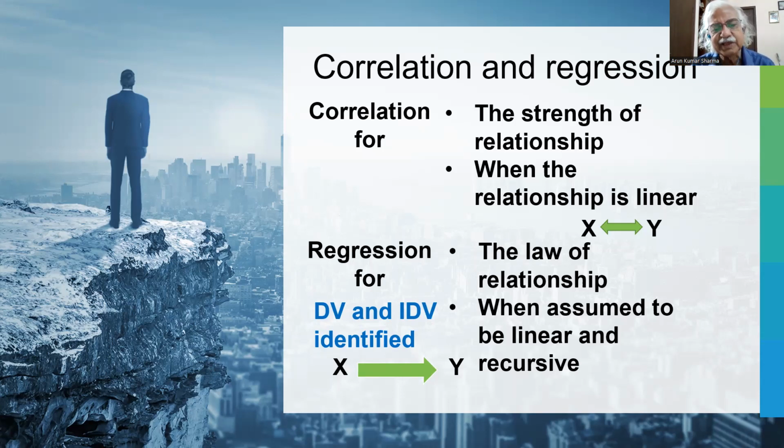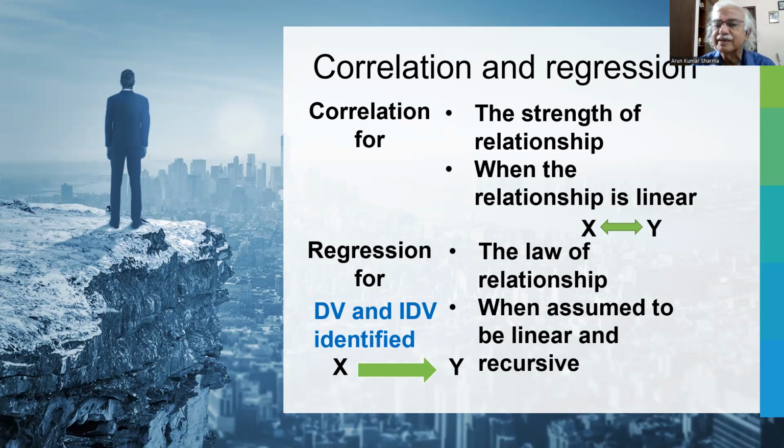When you are able to show that one of them, like X, is an explanatory variable or independent variable, and Y is the dependent variable, or Y is the focus of your study, you are explaining variations in Y in terms of X, then you are using the law of relationship or bivariate regression analysis. Normally, we assume that both Y and X are quantitative variables, and there are no measurement errors, particularly in X, and that X is the real cause of Y. No other factor is involved in explaining Y.